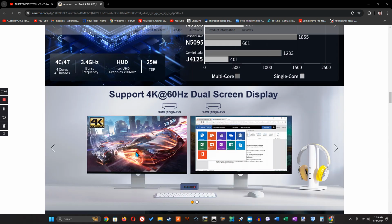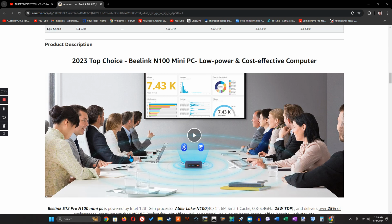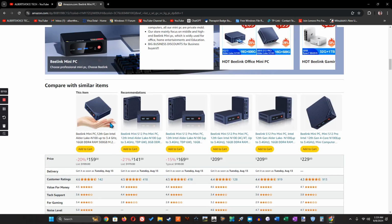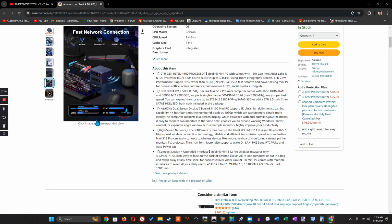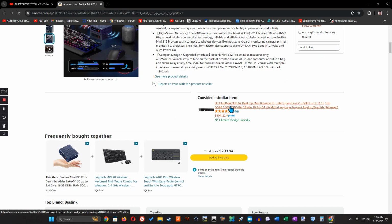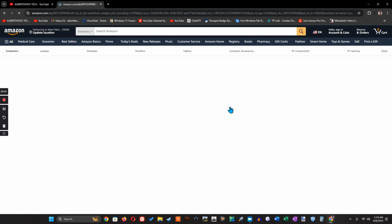I would go after this one. There's another one for 148, but it's flat. It looks like a candy bar. I mean, it's shaped like that. Some people think it's a laptop in a mini box. Oh, could be. Another one would be if you want to spend the money.